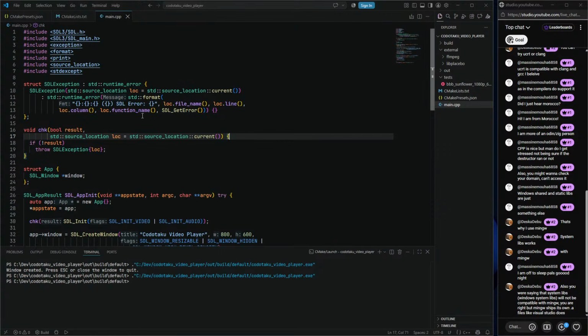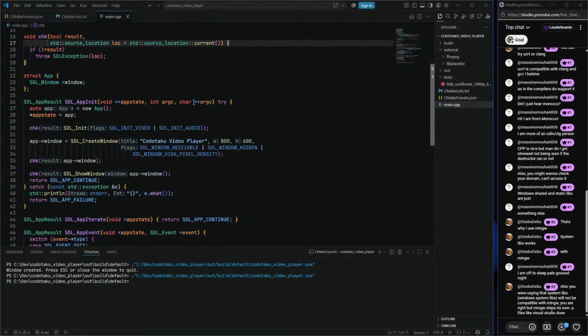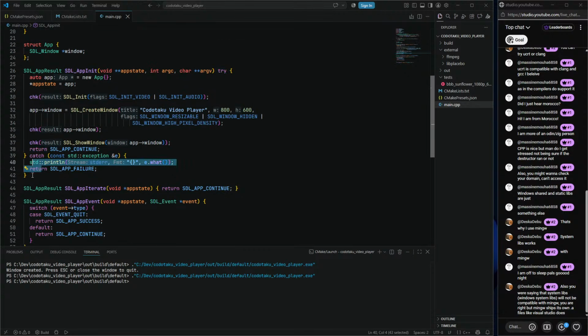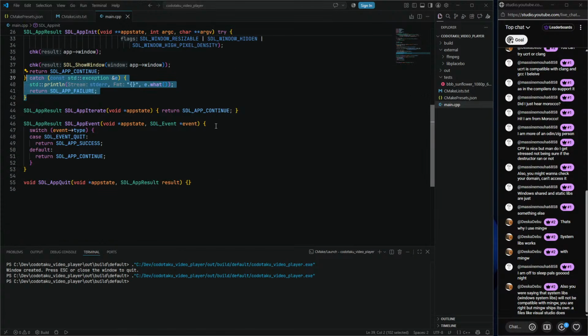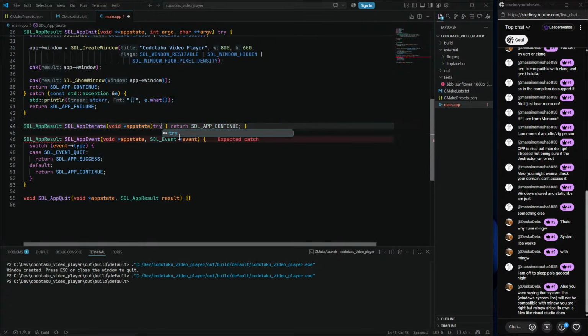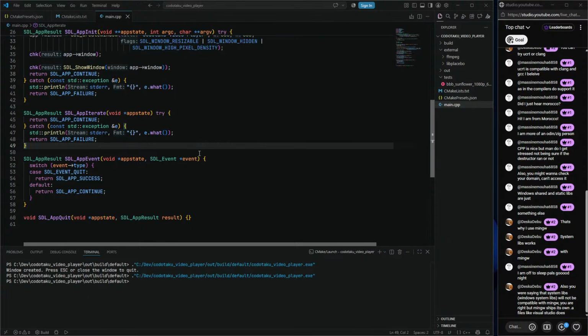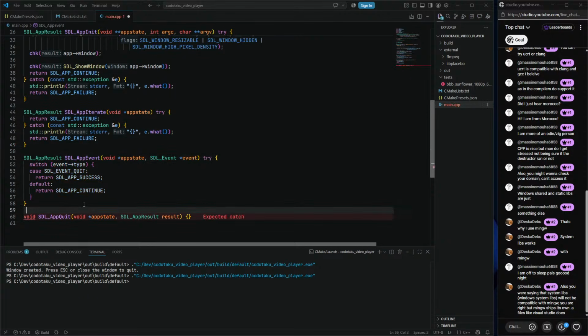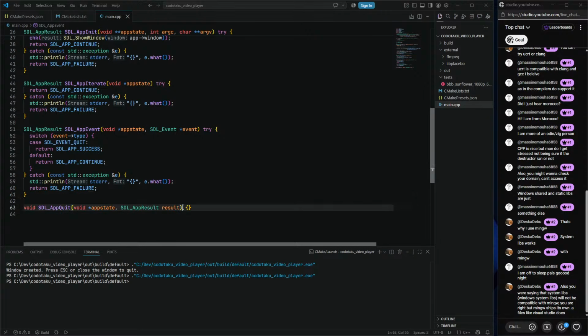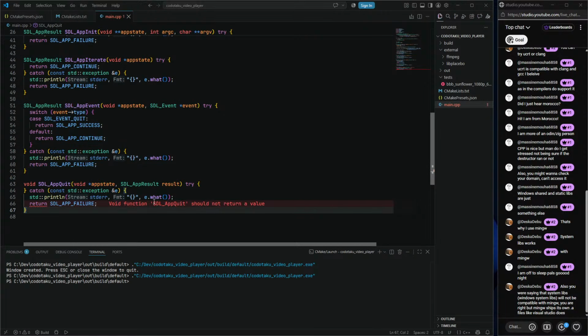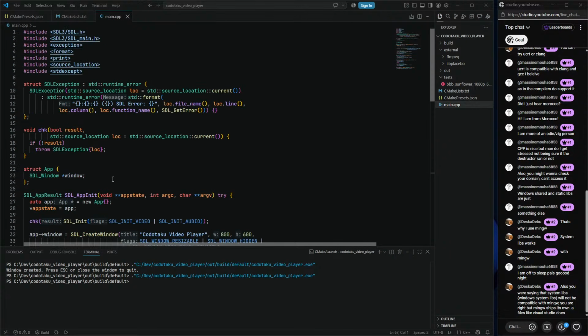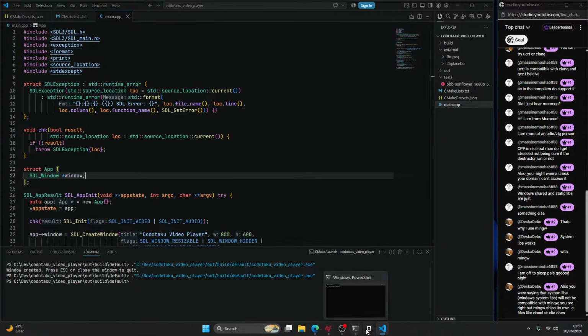Another thing I'm also gonna prepare though is this try catch thing on every single function callback there. So try here, then catch, and try, catch, and try, catch, and we don't return anything. Okay, so yeah.